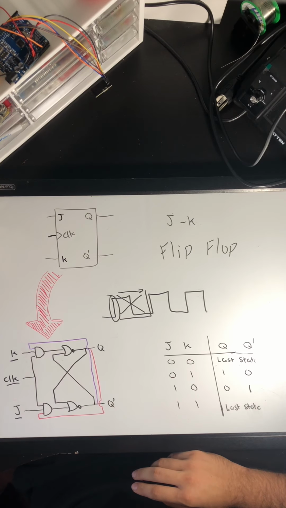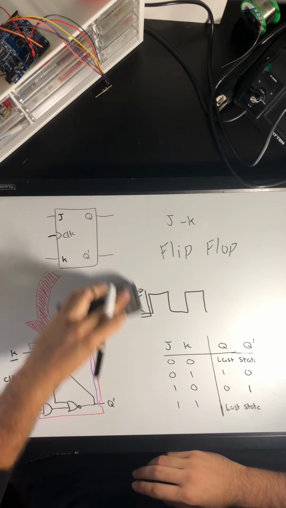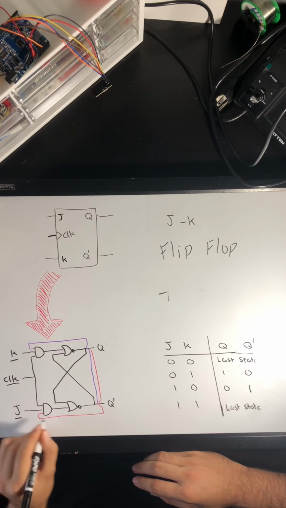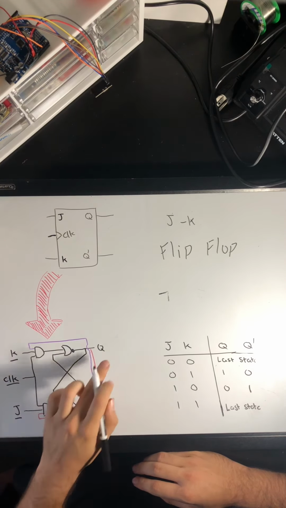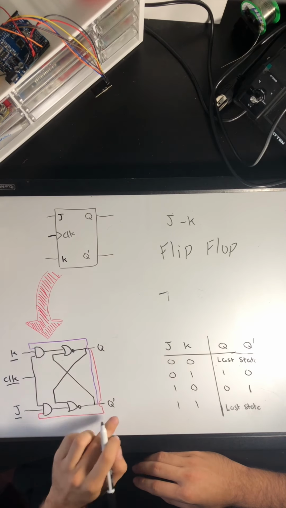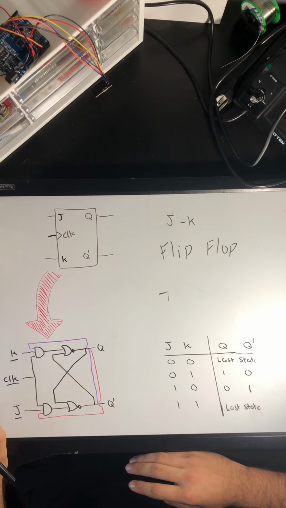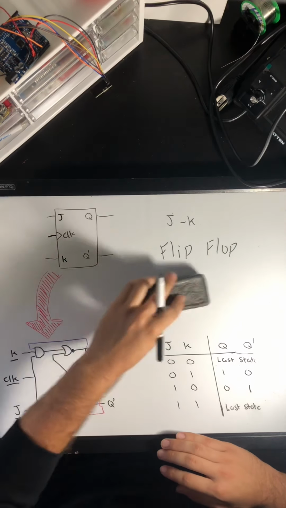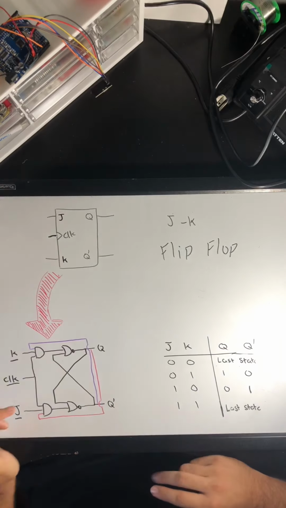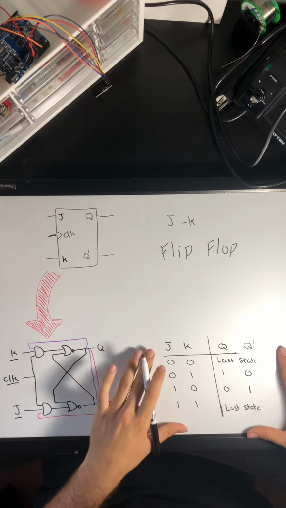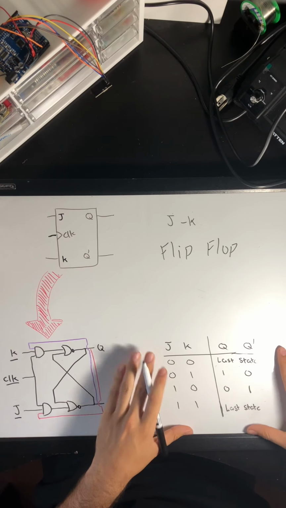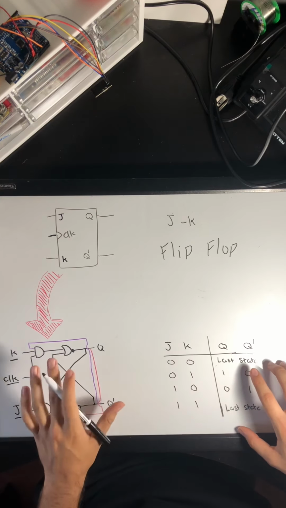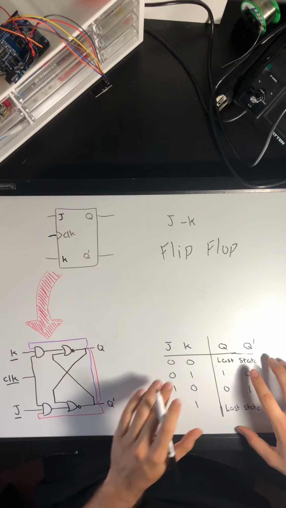So when you first start up this circuit, you first give it power. The propagation delay of these circuits will determine whether Q will be 1 or 0 and Q prime will be 1 or 0. But they won't be the same value at the same time. They will always be the opposites of each other. Moving on to this truth table, like I said, we're only under the assumption that we are under the rising edge. At startup, propagation delay will determine which value has what.